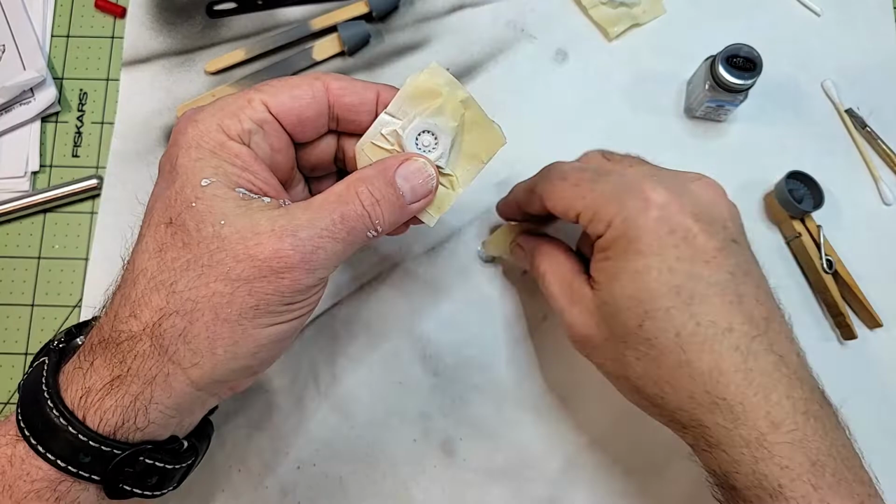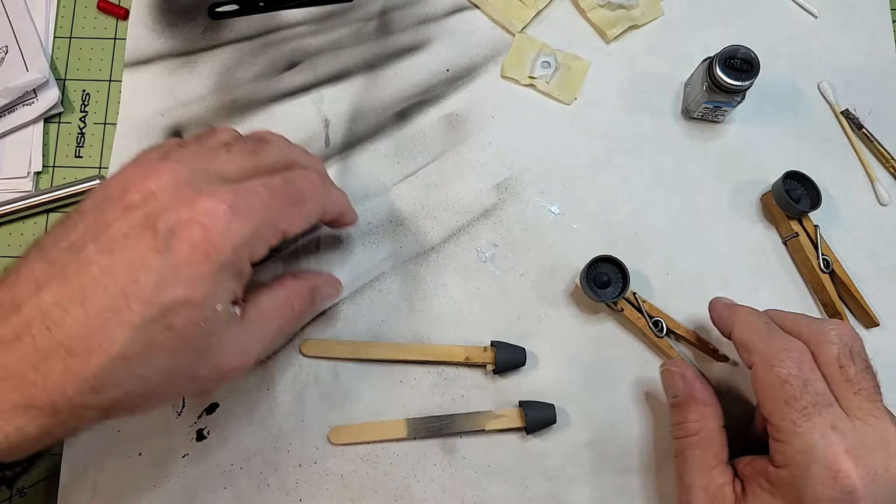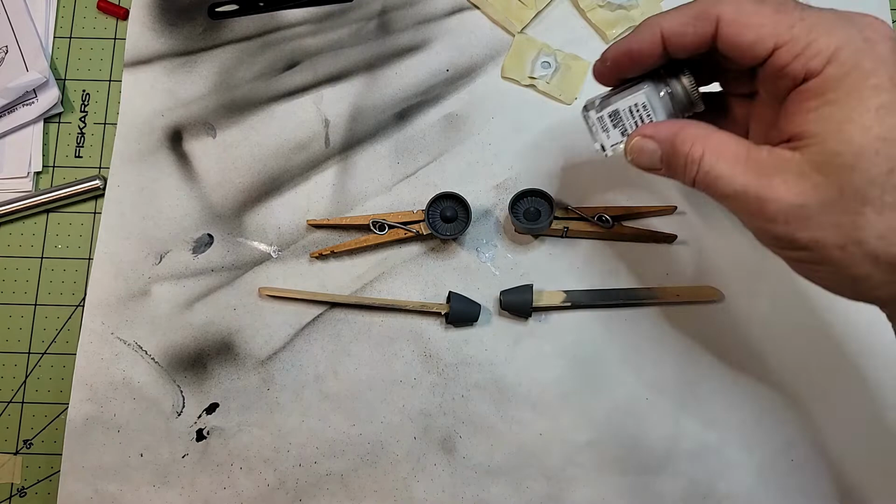Today we're taking care of some of the small details that have to be done in order to move forward with the A-10 build. We're going to be painting some of the engine parts, finishing masking off and painting the tires, and working on the engine nacelles.